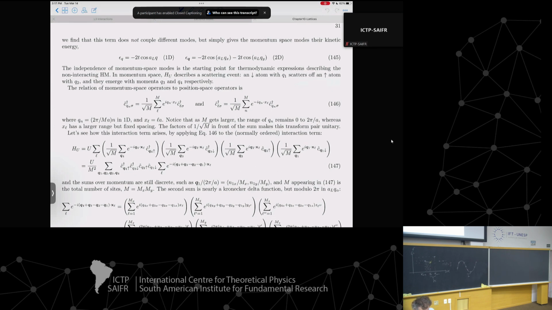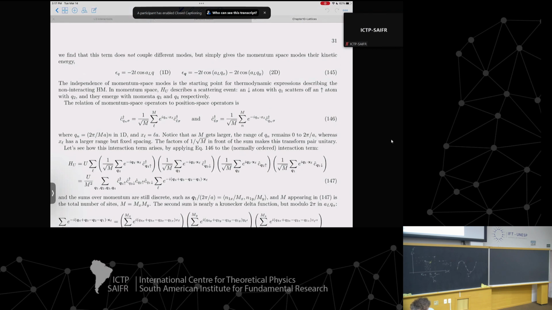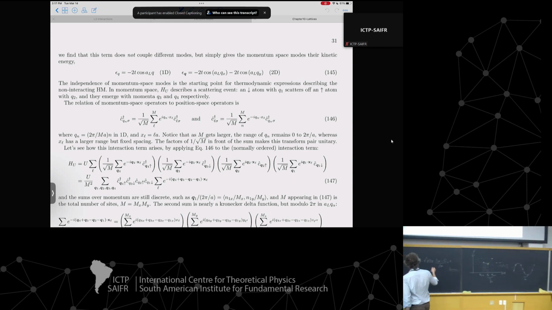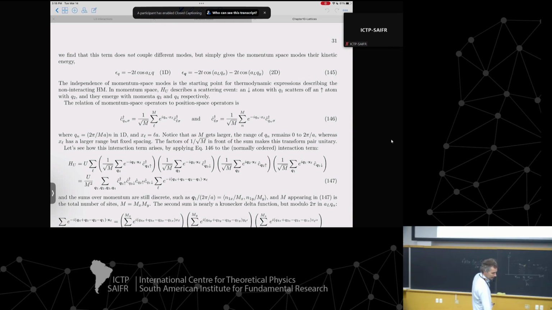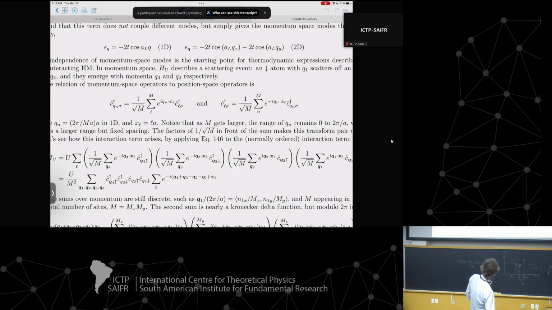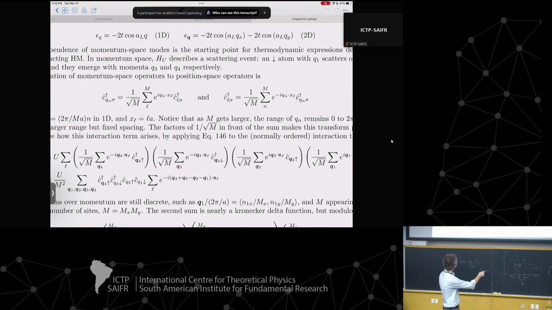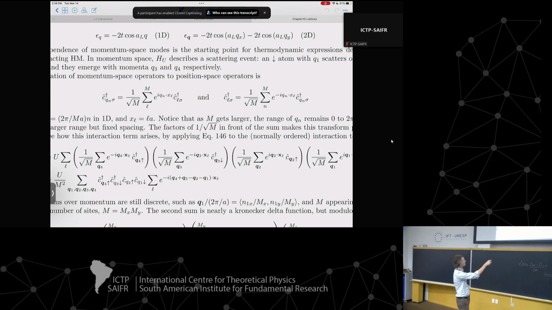It's kind of like this. So if I have this Hubbard interaction term, which is a U times a creation and an annihilation operator, and for each of those, I take the Fourier transform. So I write each of them as the sum of the correctly phase-weighted creation or annihilation operators of a quasi-momentum state. And so when I add all this up, I end up with the sum of all those phases in the exponential here, okay?